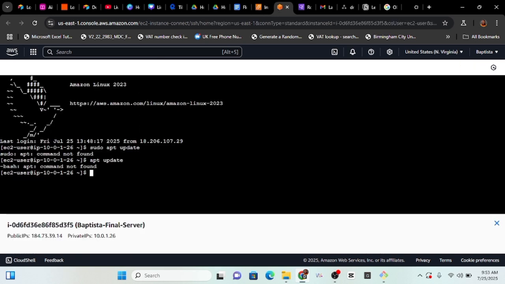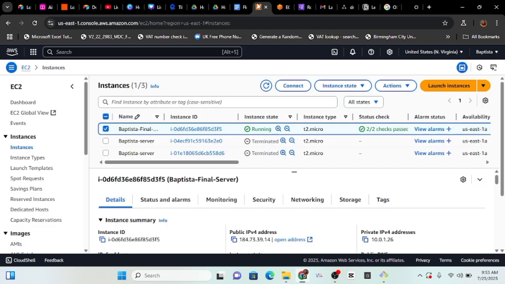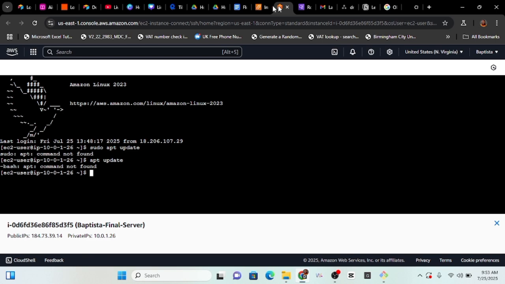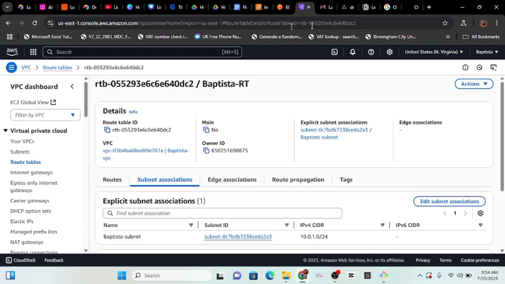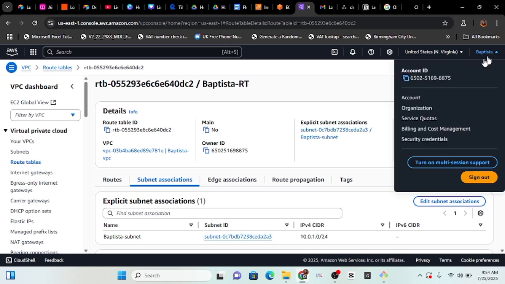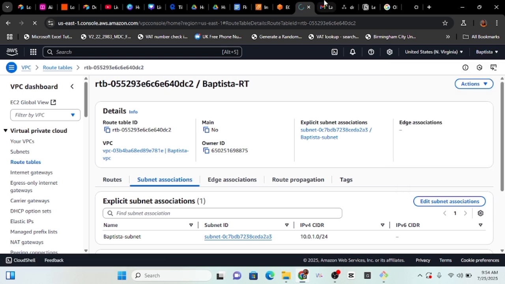Sometimes it can take you hours to troubleshoot when you run into an error, but give it time and be calm and patient. If you're in a hurry, you can never find where the fault is coming from. Again, this is not part of it, but I have to do it at once: if you want to terminate, because if I leave this here, it will be accumulating charges for me. Let me check my billing. You're going to see how much I have accumulated over time.